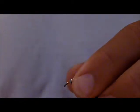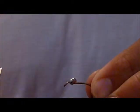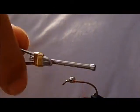I'm gonna tie in some silver bead chain eyes. The thread I'm using is red 70 denier Danville. Hope I don't cut it. Alright, to start off, tie in your bead chain eyes, just making sure those are sitting right on the hook shank.